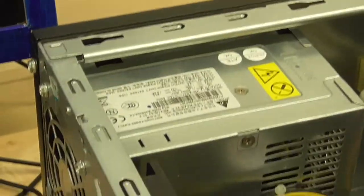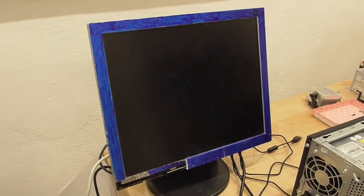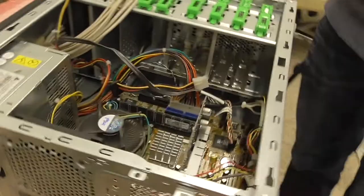What? What is it doing? What the hell is it doing, mate? It's flickering, like on and off, as if it's not staying on. Yeah. You know what I mean?